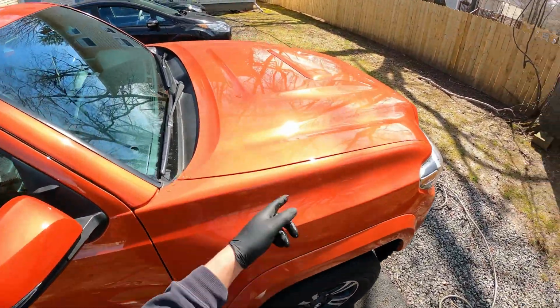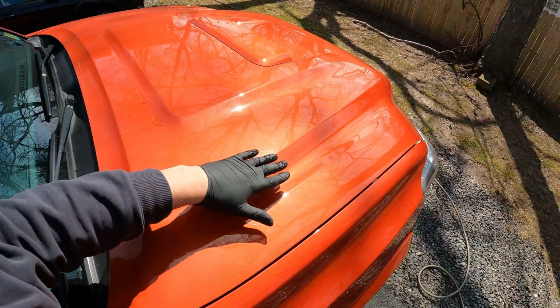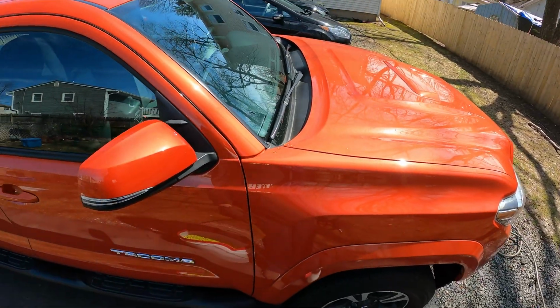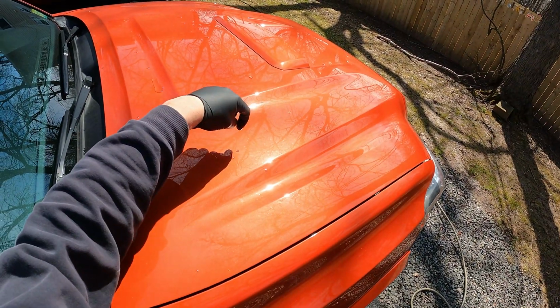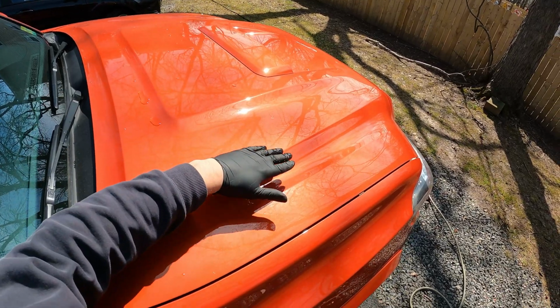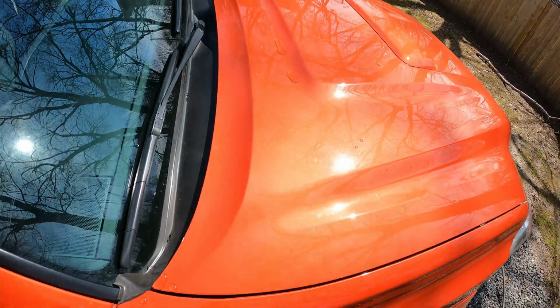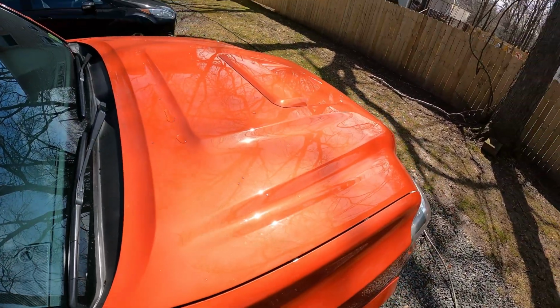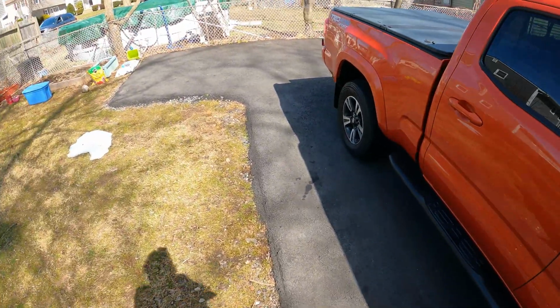On the hood I have Undrdog light on that half, and then this half is the Extreme Solutions graphene coating, but I used the Undrdog quick detail to top it up and make it last a little bit longer, because it wasn't really beading that well, it was mostly sheeting. So let's start with the rinse.